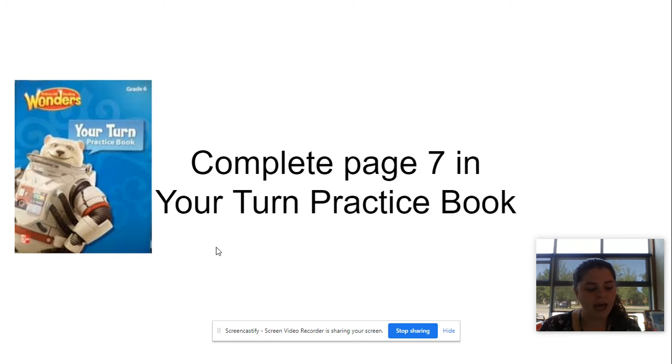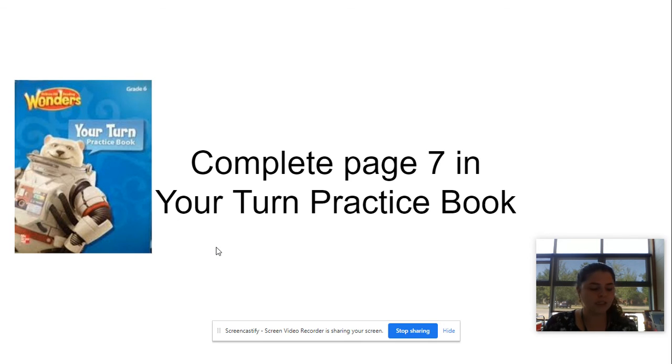So number 1, it says, "Math had always been torture for Alex. For extra humiliation, his little sister had accelerated and was taking the same math subject as he, despite being almost 2 years younger." And in this one, it wants me to figure out, you should be looking at this too in your book, the meaning of the word accelerated. So I have to look for context clues, and I'm going to underline the context clues that I see that help me figure out the unknown word. And then I'm going to write down what that unknown word means based on the clues that I found in that sentence. So you're going to do that for the first 3 problems.